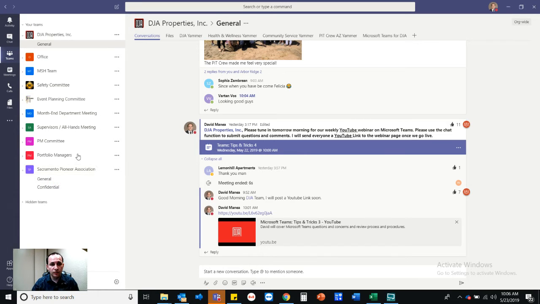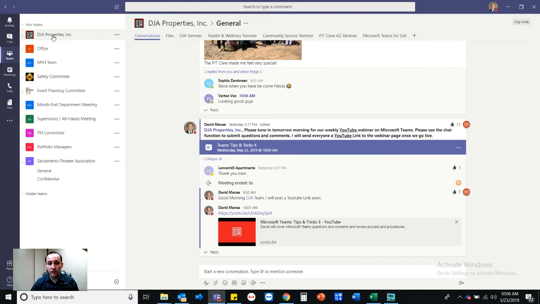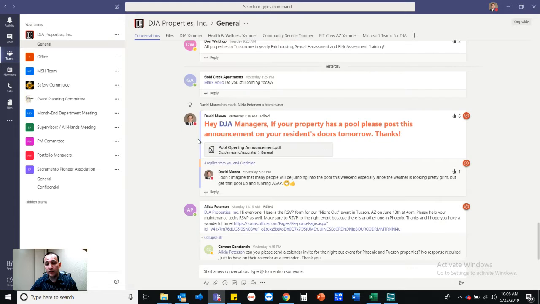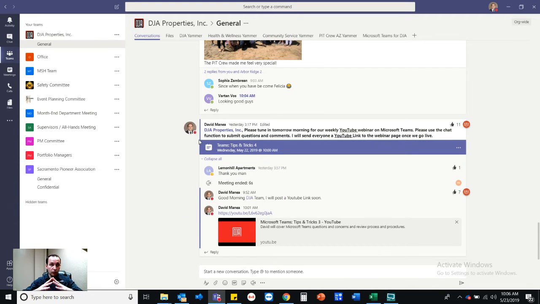I just want to make sure this is clear, because some managers are still struggling with it, but for the most part, we're on board. The general tab is what I have right here in front of me. This is where we discuss all of our company-wide announcements, changes in policy, procedures, posting of notices, reminders and whatnot for the whole company.